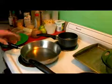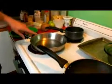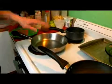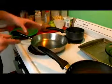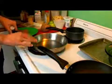We're going to be using this saute pan or frying pan to cook first our onions and our apples, and then our pork chop, and then we'll be adding our cream and our other spices. I'm going to cook that down until it thickens.